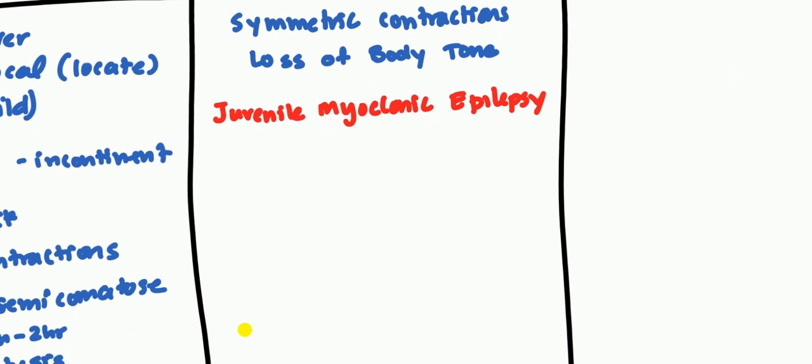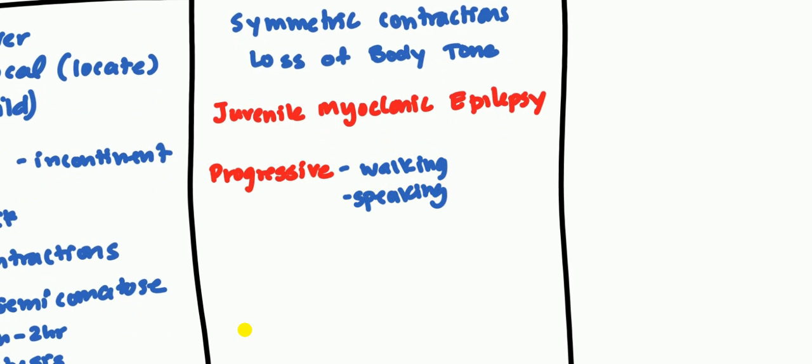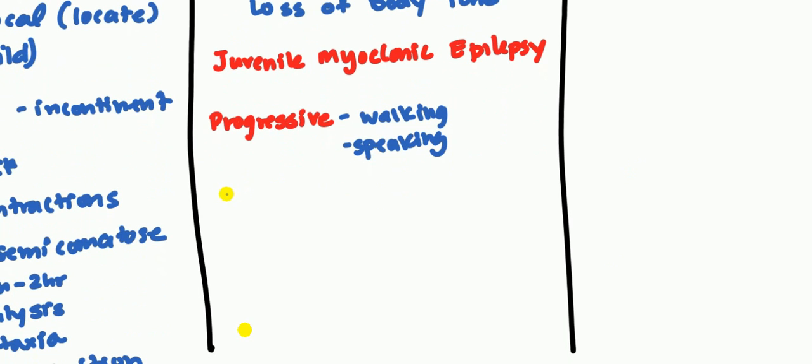The other one is a progressive form of myoclonic epilepsy, and this progressive form is associated with inability to walk and some difficulties in speaking as well. Besides this, there is myoclonic epilepsy with ragged red fibers, also known as MERRF. It is a mitochondrial disease that affects the muscles, so it's not necessarily a brain disease, but it can affect the brain because the mitochondria are important there as well. So it's a mitochondrial disease overall.